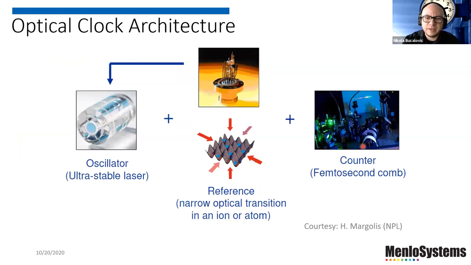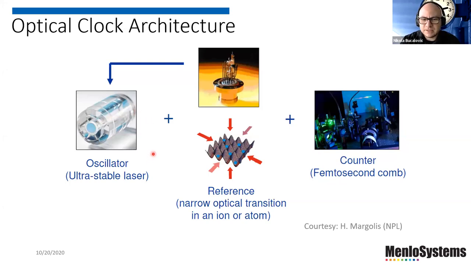If you remember at the beginning, I said that we will explain all of the parts that are needed to construct the optical clock. So we spoke about a frequency comb that is used as a counter for the terahertz frequencies for the optical transitions. We said that you reference it to the atoms, either single ions or neutral atoms in the lattice. And for your local oscillator, you use an ultrastable laser, which is what our group, Maurice's and mine, deals with.